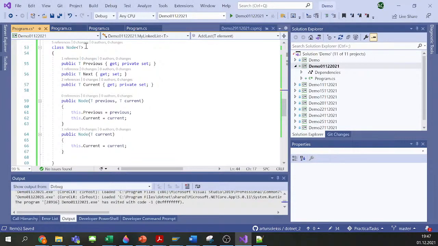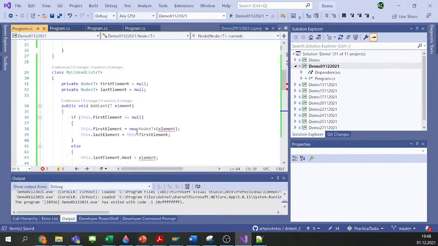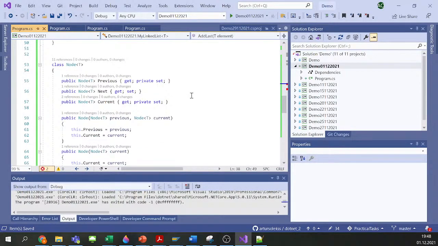There's one thing I don't really like, and that will be the type. Because we deal with the nodes, so that would be correct. That was incorrect since I used T here. I need to use the nodes instead, because we work with the nodes. That's why I need to use it here. And then, so here, when I add the current element, the current one.